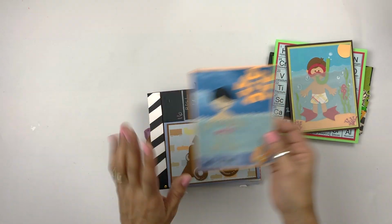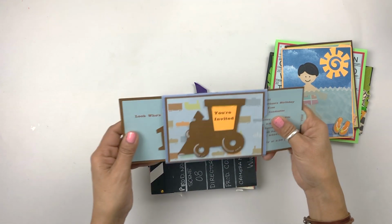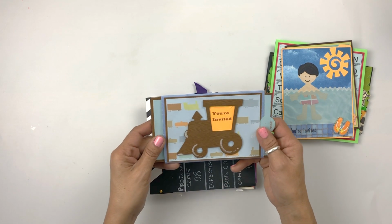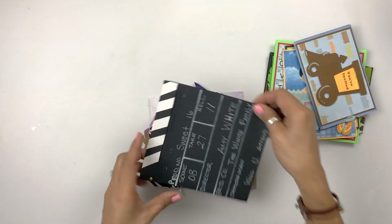This was another prototype. A lot of these are prototypes. This is another one, super fun, very interactive. You pull it out like this, and the information obviously is on both sides. I did this one several times, but like I said, it was too time consuming.